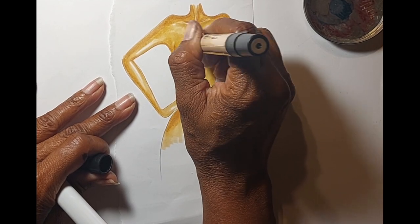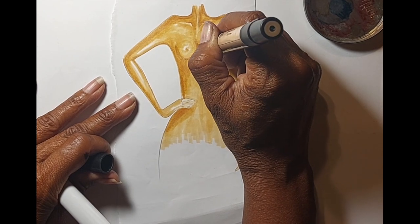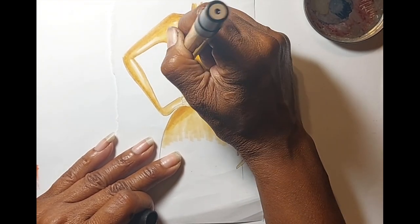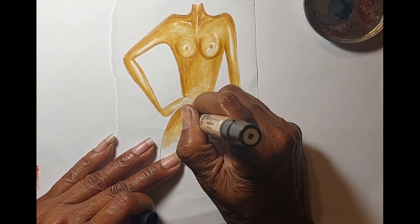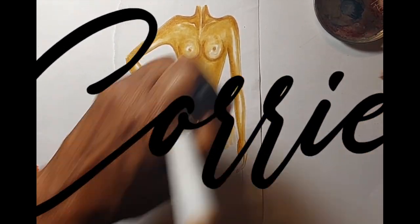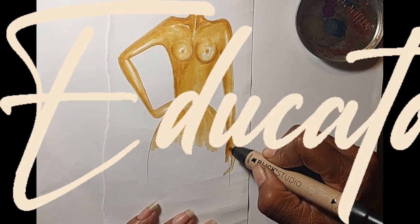All right, I'm just gonna blend a little bit more with my lighter marker to finish, and I will be done. In terms of real world situations as a fashion designer, you won't be taking a lot of time to really render your croquis on the job. You're going to be moving really quickly, so you'll just need a touch of skin and a touch of fabric, etc. A touch of hair, a touch of a face. But in this case, this is teaching you how to render fully so that you understand how to do your portfolio illustrations. That's different from your working sketches.